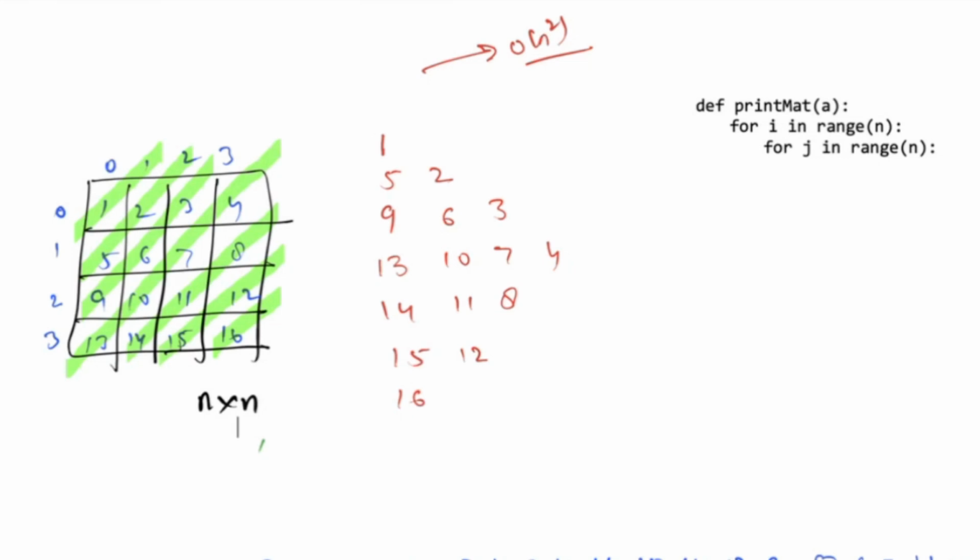Can I say that the total number of elements that we will be printing is still order of n square? Yes, sir. Because we will be printing all the elements, right? So what is 2n minus 1? Okay, so you are saying 2n minus 1 is the number of lines that we are printing. Let's say I write the code like this: for d in range 2n minus 1. Let's say d is 3. So how will you figure out which elements need to be printed?